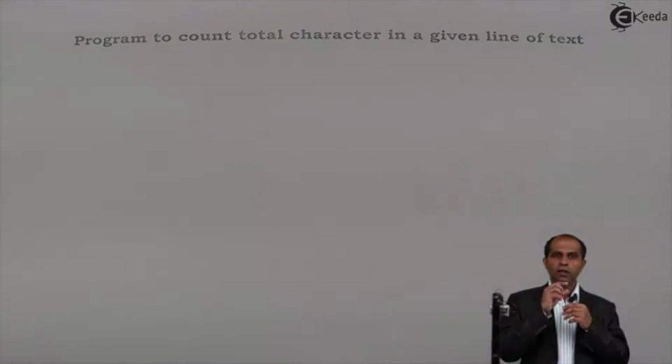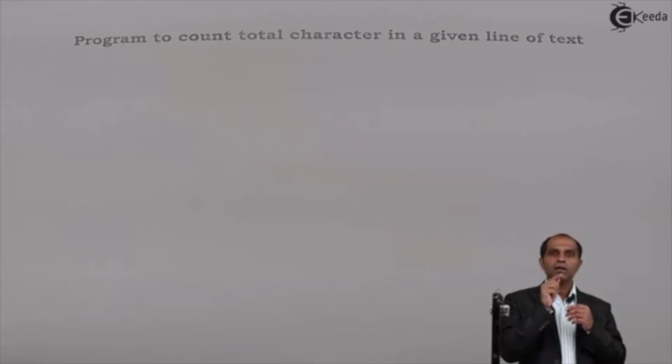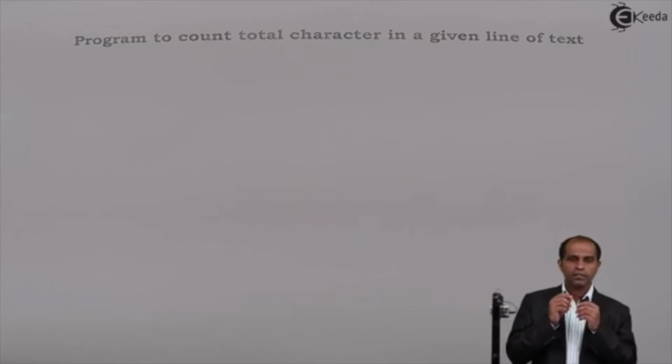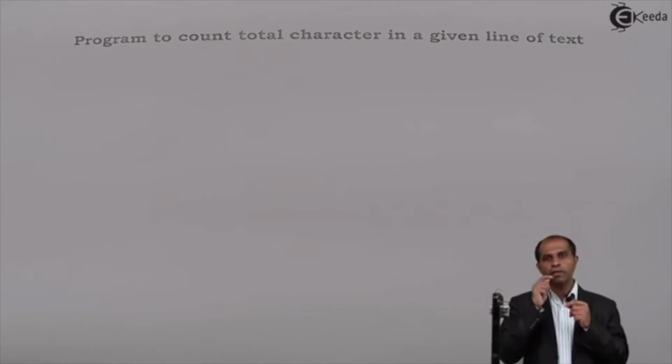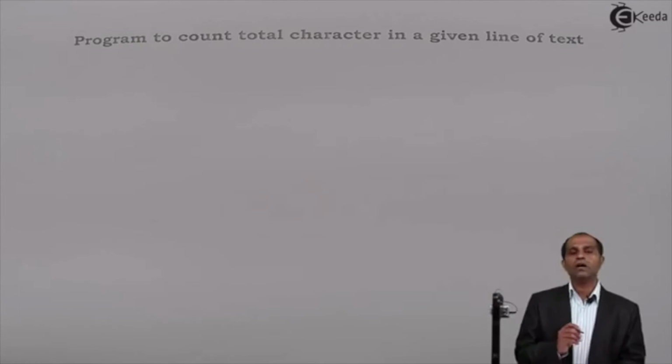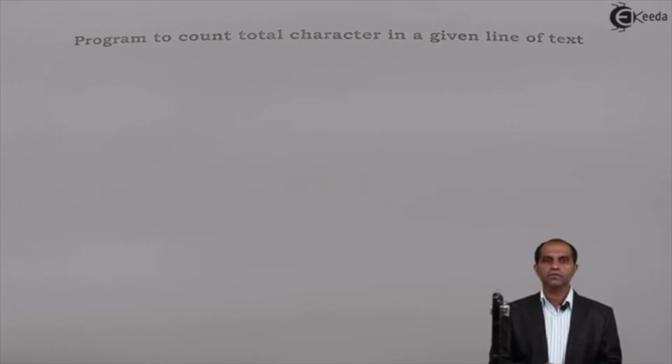Because there, the logical part is not that much involved, only some mathematical calculations. There is no real logical thinking; the logical thinking is done just to implement the mathematical task. But here, it is logical thinking and the implementation is again logical itself. Let's try one simple code: how to count the total number of characters in a given string.